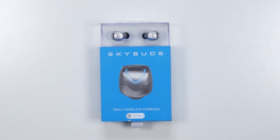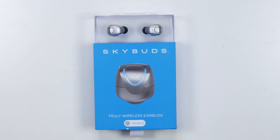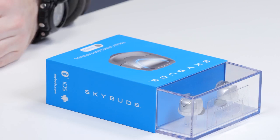I'll tell you a thing or two about the good old days. We used to have wires on our headphones. Yes, we did. Fully wireless earbuds. Yes, the promise. It's been out there. Even Apple, they're making their own AirPods.